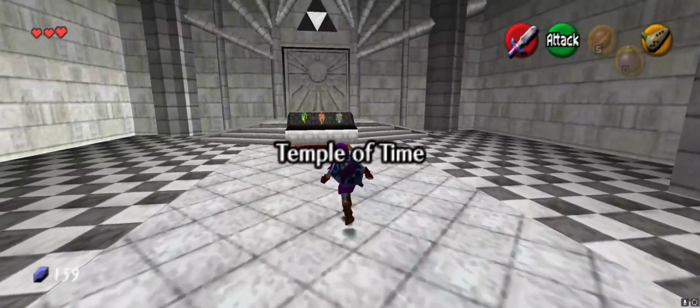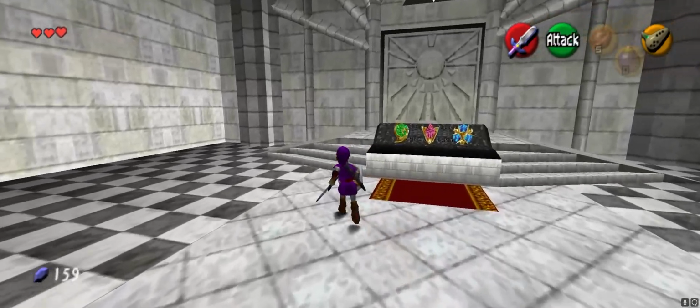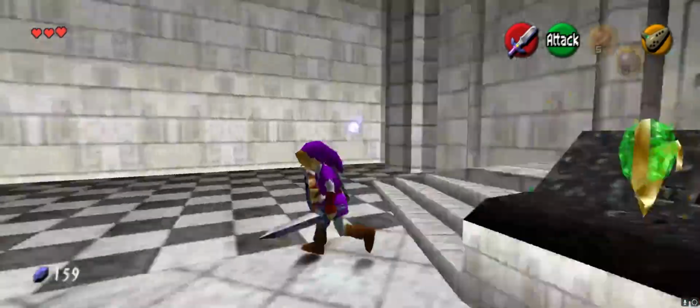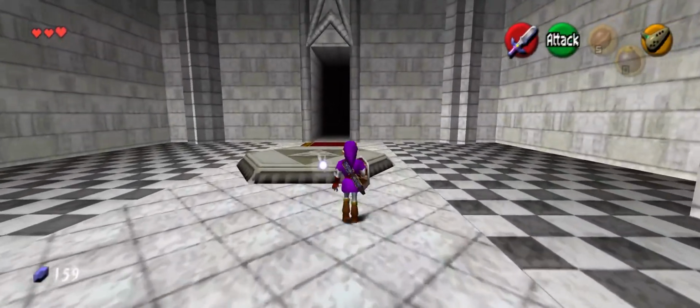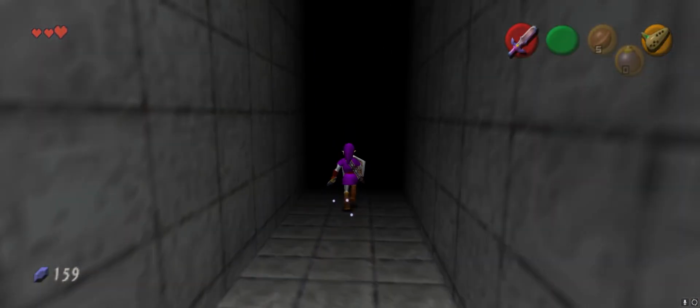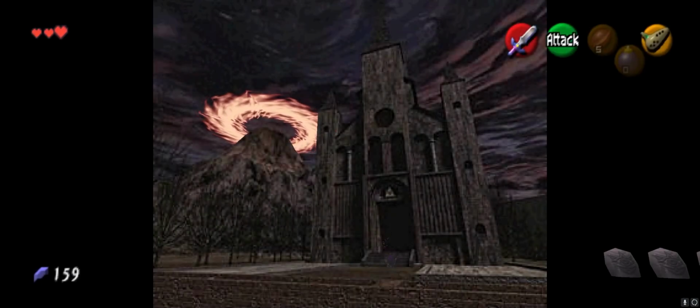Weirdly enough, though, the stones are here. So this is clearly a different map. But I guess there's just a flag that's shared between the child and adult Temple of Time door that says that you activated it. I don't know, kind of weird.